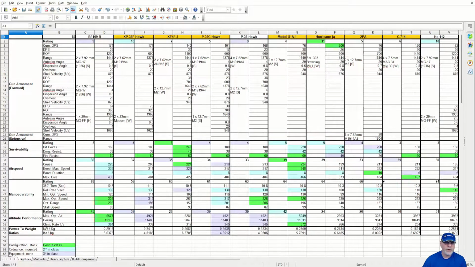So let's take a look at the statistics of the aircraft, and we'll start with the gun armament, and it's immediately good news. The rating is 9, which is third best in class. The cumulative DPS is 171, and that's not third best in class, so bear in mind that rating is not just a question of how hard you can hit the enemy, it's also at what range you can do it. I guess we're getting a benefit here from this range on the cannon, which we'll discuss in a moment.